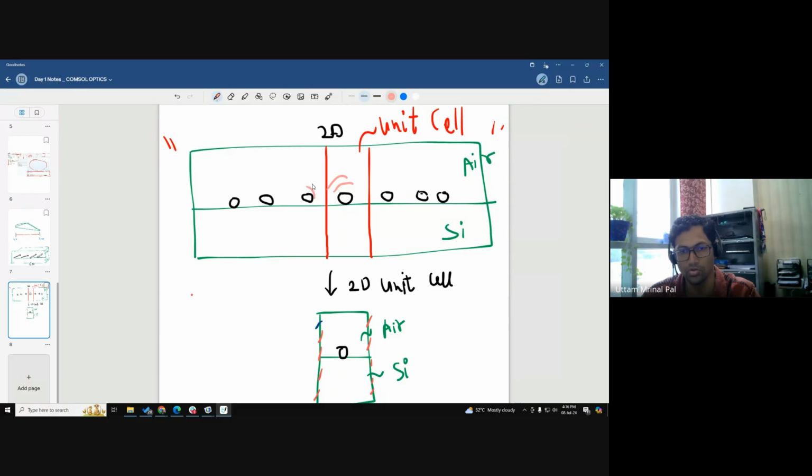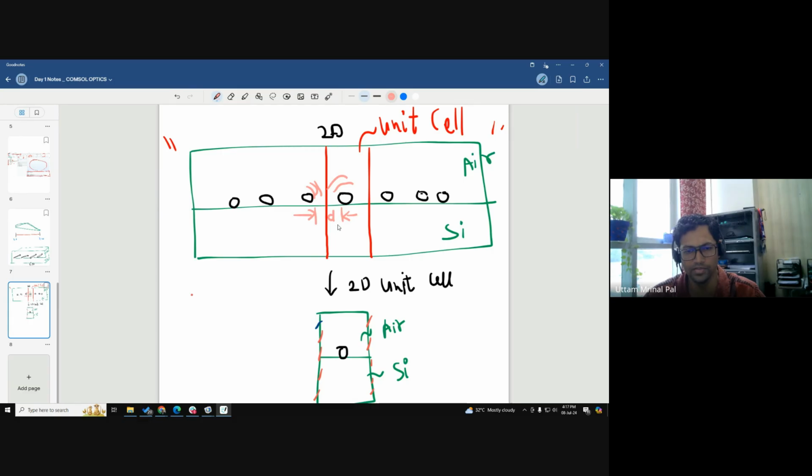Okay, so this is also going to create some kind of scattering, but this scattering is going to be evanescent, which means it's going to die down before it interacts with the neighboring obstruction or nanorod or whatever is the central thing, right? So only if we assume that they are very far apart, only then do we use the periodic conditions. So this d should be very many times higher as compared to the evanescent decay length, meaning the distance over which it will die down.